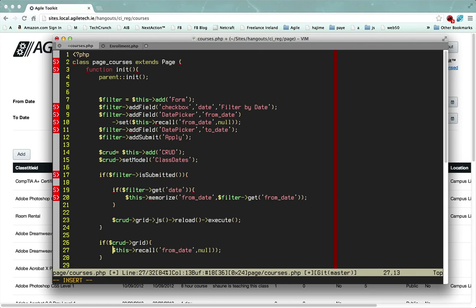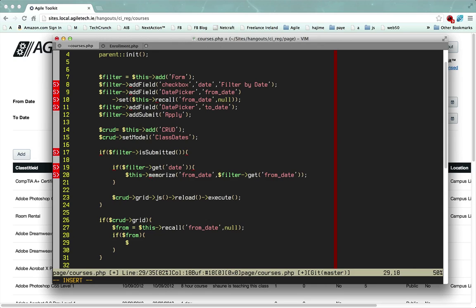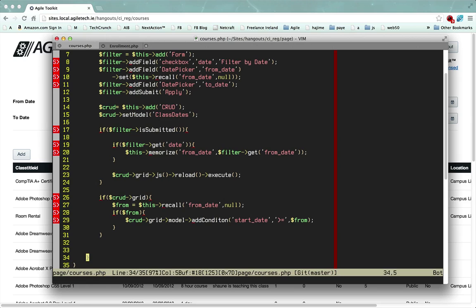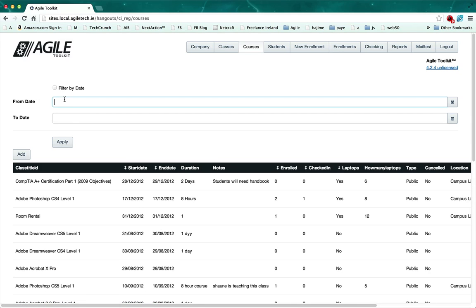So if I put it inside variable from equals if from, then we need to add the condition, which would be CRUD grid model start date more or equal than from. Well, something like that. We'll debug it and see if it works or not.